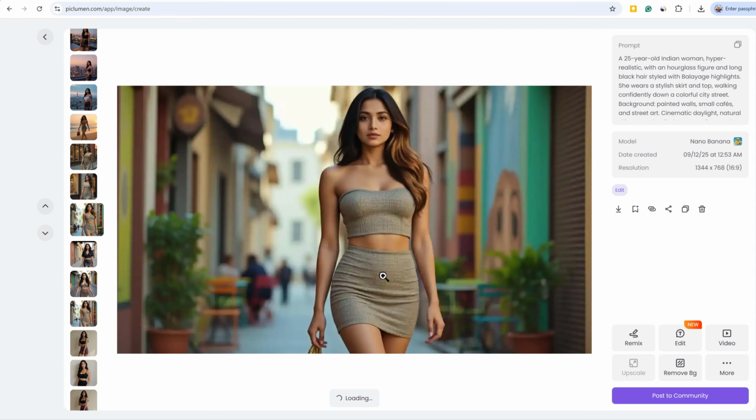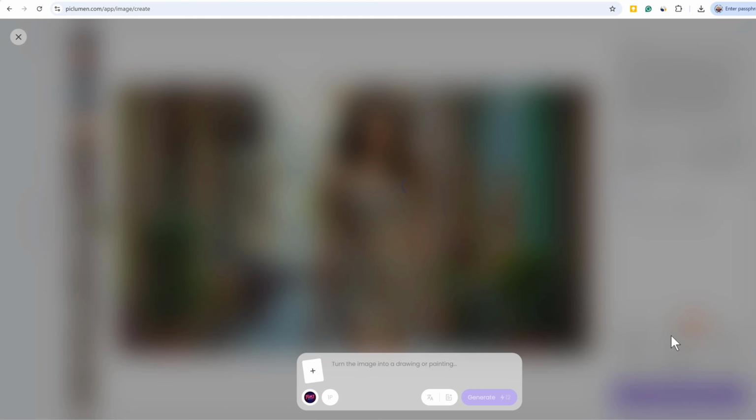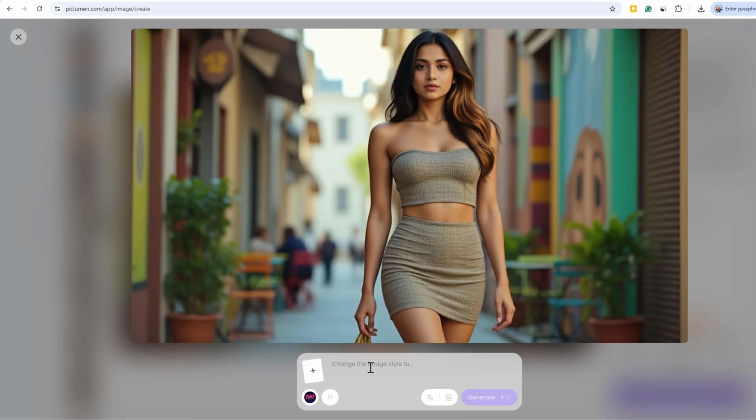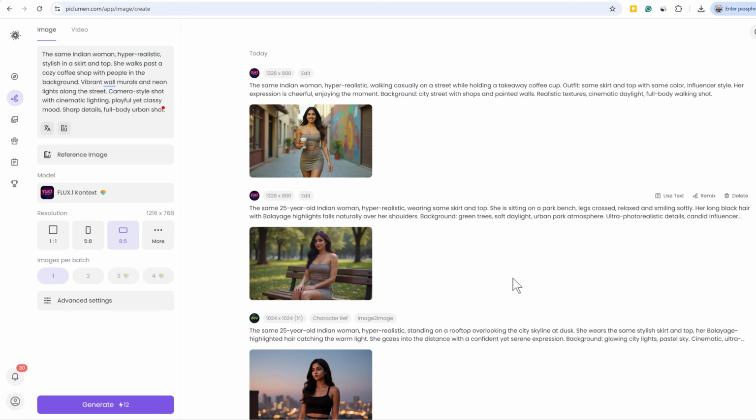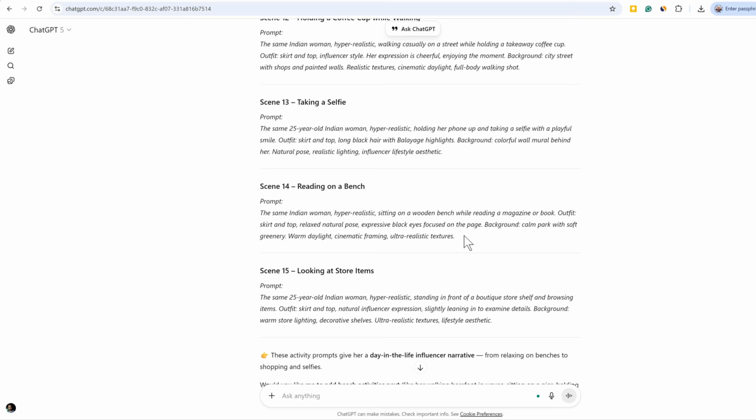Okay, now again I will use the first scene to create more images of our character. So I will just edit and copy the prompt from ChatGPT, and I will strictly define what I want in my next scene. So I have written a detailed prompt. Now I will define that I want the same outfit with the same color as well. So I will strictly define that, and whatever my character is doing in the next scene, I will define that as well. Now let's generate, and you see that I got this image. This is exactly what I wanted. She is in the street holding a coffee cup, and it is not similar to the previous image.